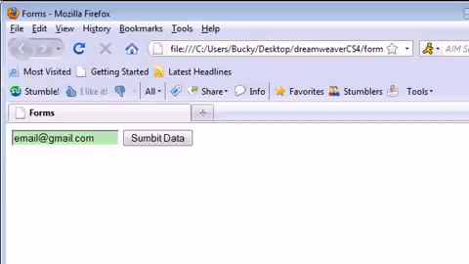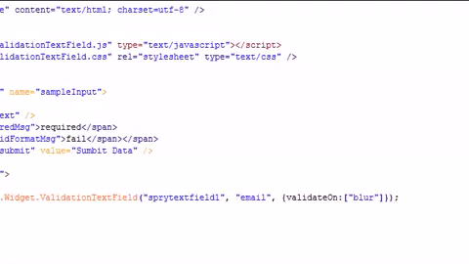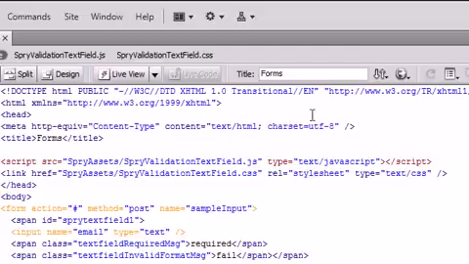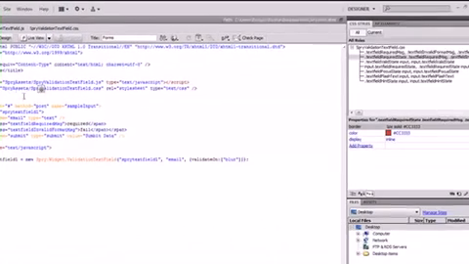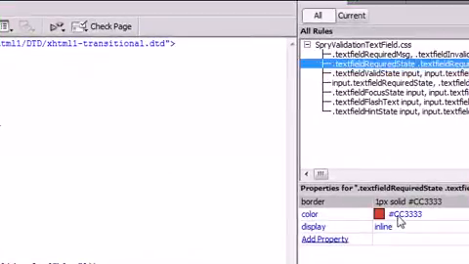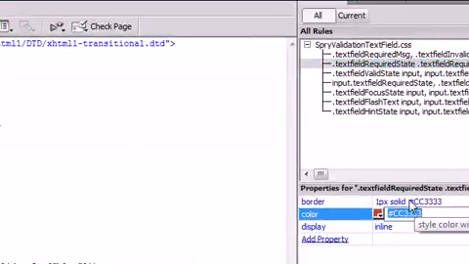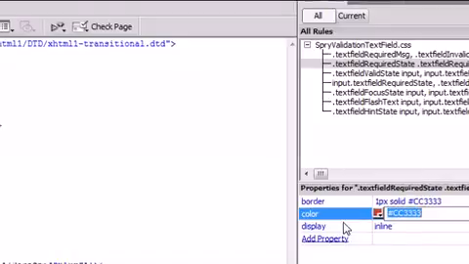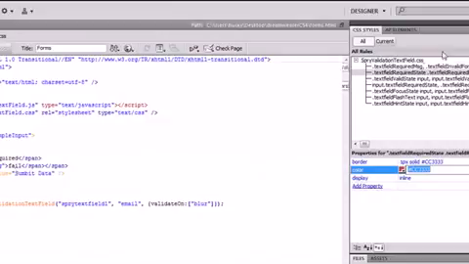So now let's go look in the CSS or where that is. I'm going to click through each individual rule over here. You can see that the SPRY validation text field.css has been linked in from an external file that was created in our last tutorial. So I'm going to run through each of these, and you can see there's this color red with the 1 pixel border. That's the CSS rule that controls the color of the text that comes out to the right when it's invalid and when text is required and it wasn't filled in.